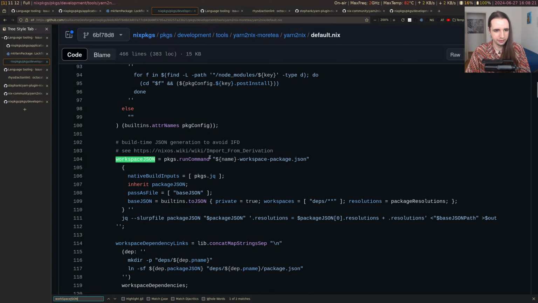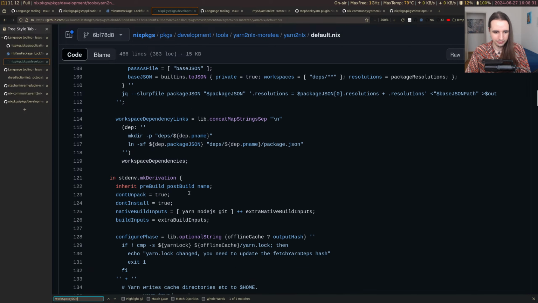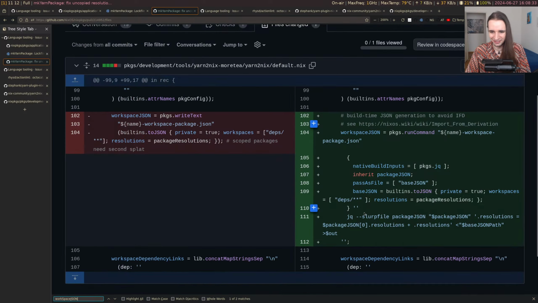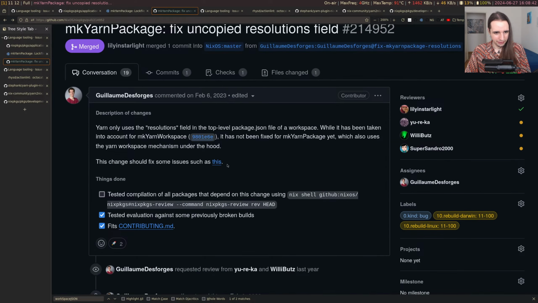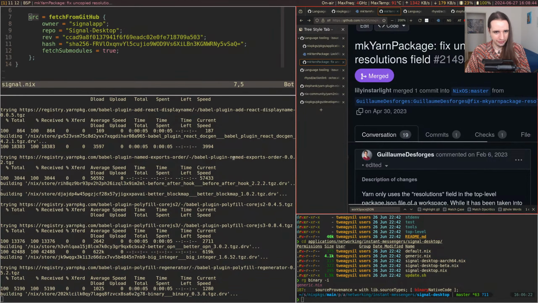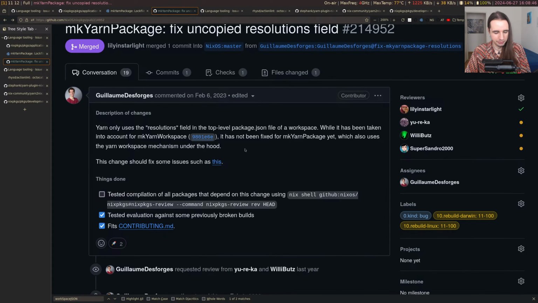Build time JSON generation to avoid IFD. Okay, and what does this do? Well, maybe let's look at this. The resolutions seems like, maybe not. Oh, this might be tricky to figure out, and it still doesn't fail. It would be good to have a reproducible example there.